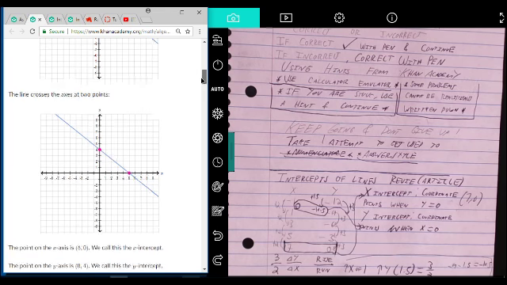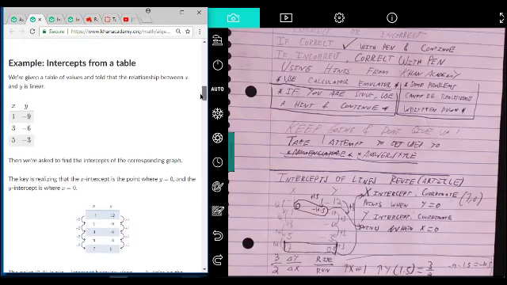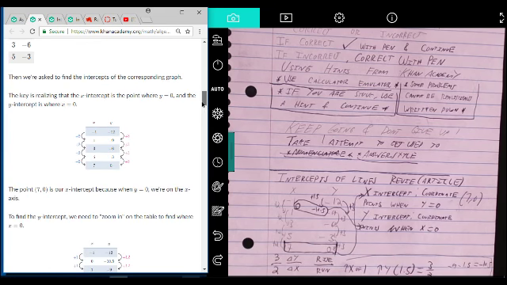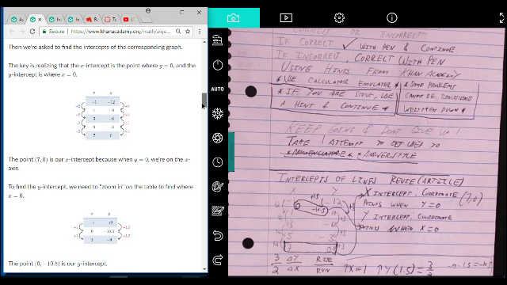You can scroll through at your own leisure. Looking at the table, you look at the change in x and the change in y. You can find the slope, and then you need to manipulate the x values so that x becomes 0, and the y values so that y becomes 0. And then you need to know that the y-intercept is the value when x equals 0, and the x-intercept is the value when y equals 0.